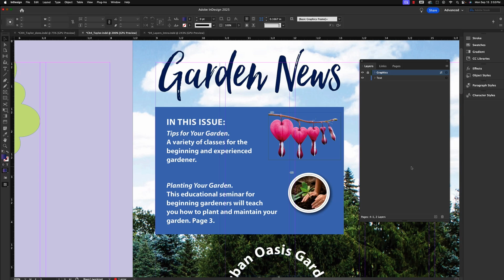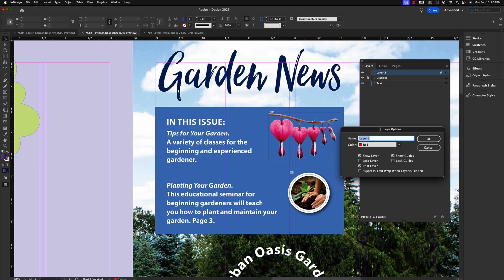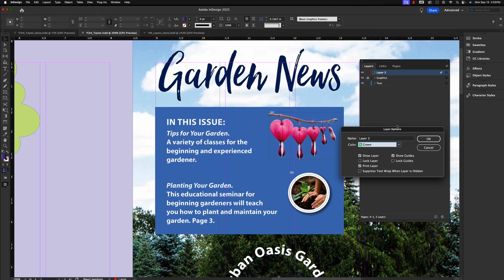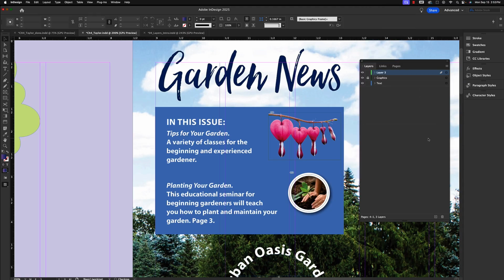And then let's go ahead and create a new layer by using the new layer icon. And let's double click on that layer. And let's change its color to, how about bright green? And we'll click OK.